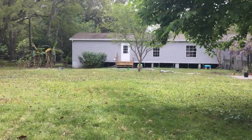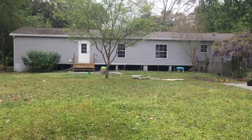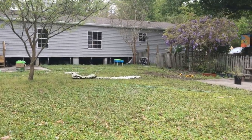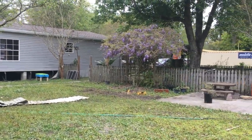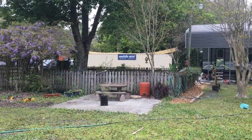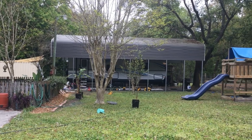There's some banana plants, there's a bay tree over there. It's not in the lens right now, but it is there. The skirting is off the house right now because we've been doing a lot of repair work around basically every window, every door. There was a whole bunch of damage, and my husband and my dad have been ripping out all of that stuff and taking off all the siding and waterproofing everything, and repairing and replacing all the rotten wood, and it's been quite a chore.